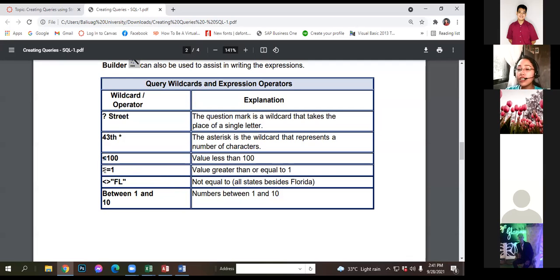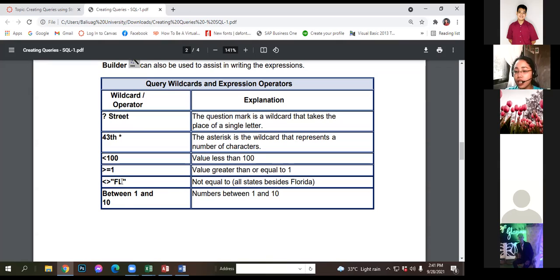Okay? Tapos ito, the same with the greater than or equal to. Okay? So ginagamit din natin siyang symbol for query wildcards and expression operators. Tapos not equal. Ayan. So kay Excel, di ba, gumagamit din tayo ng not equal. So ito naman, for example dito, yung not equal to FL, all of the states beside Florida.